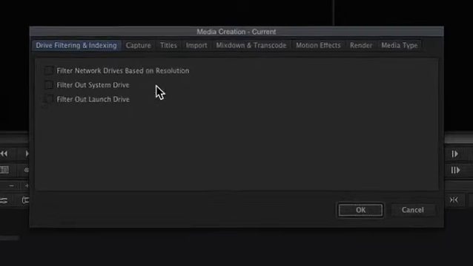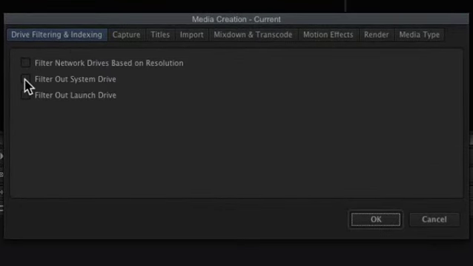All right, now the first tab is called Drive Filtering and Indexing. These are the settings that you normally want to set. Not always, but normally. This forces the Avid to ignore your boot drive on your laptop or your iMac or whatever your computer is, so that the media has to go on a proper external drive. If you don't have any other option, you have to use your laptop and your internal drive, you'd have to uncheck those boxes. But this is the safest recommended setting for this tab. And all it does is filter those drives out of your choices. So this is kind of like the idiot proofing of your project to make sure you don't ever save your media to your system drive.